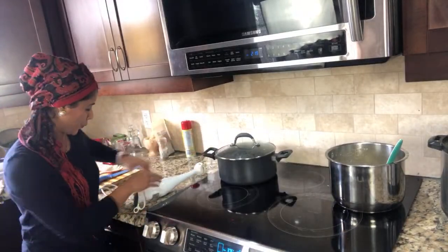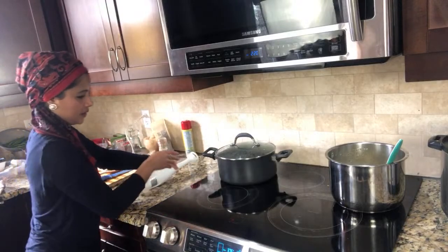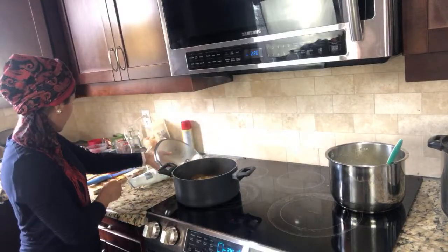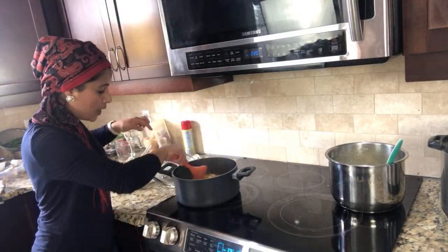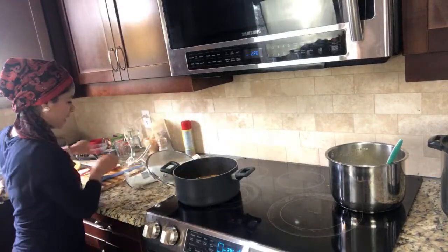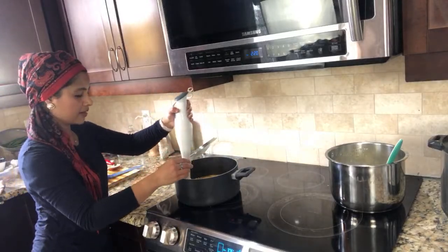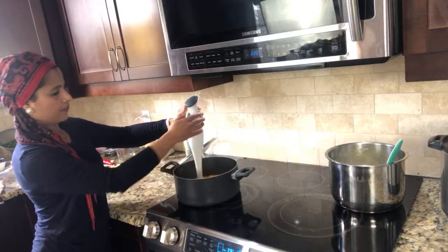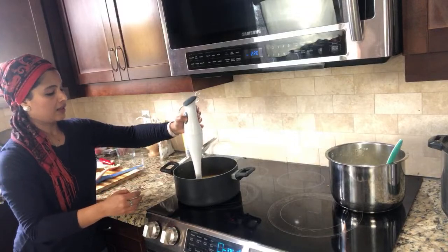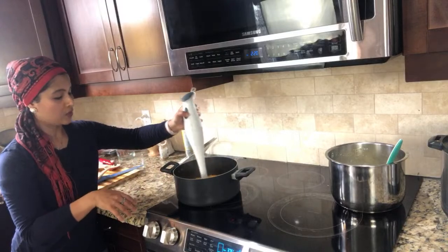Alright, so I'm going to puree my soup here. So before pureeing the butternut squash soup, I'm going to take out the bay leaf. I've added one dried bay leaf, so I'm going to take that out. We don't want that to be pureed. And then gently immerse the hand blender and puree. Hope it doesn't splash. So immerse it completely into the soup so it wouldn't splash.